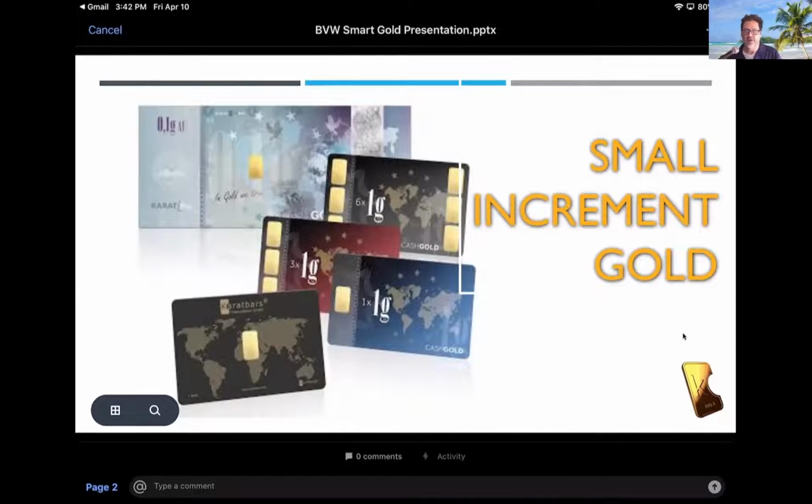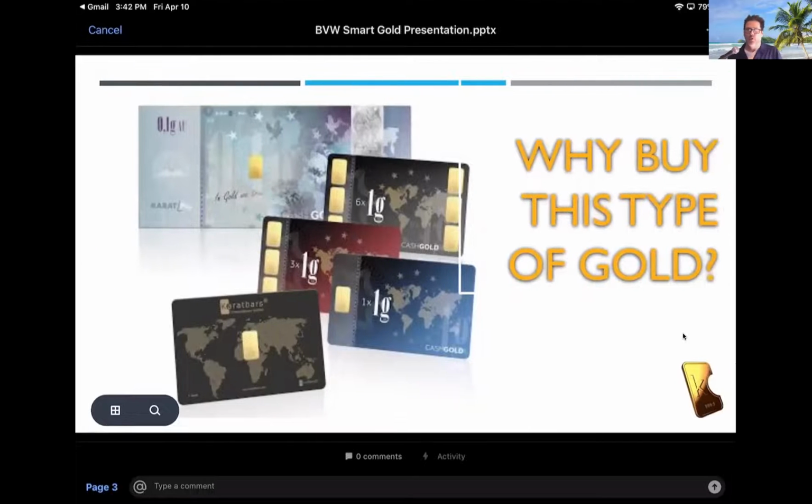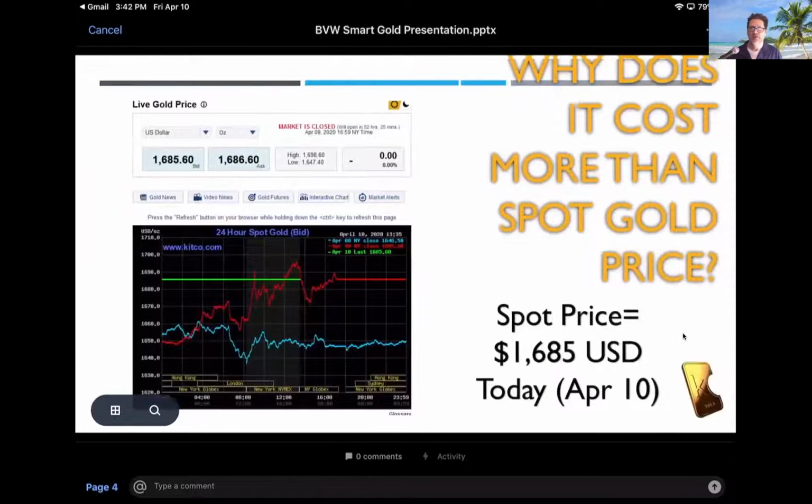And we have a couple of different formats here. So what's the difference? The other question is, why would I buy this type of gold, as opposed to buying a coin, like a collector coin or a maple leaf and stuff like that? And we'll see the different formats. I'm going to concentrate on these smaller transactable golds for now, because it's a great question. Tony, again, thank you for that. And so the question is, what's the difference between that and spot price? What's spot price do?